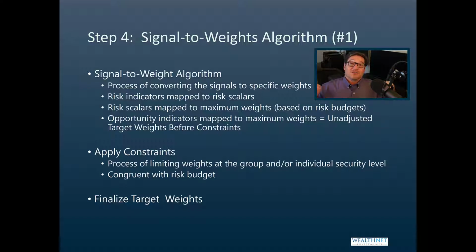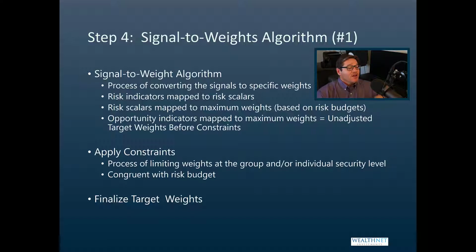So we want to change that into what I call a signal to weight algorithm. Signal to weight, which means our overall signal telling you 1 through 5 based on all of our disciplines, right? And then turning them into a weight. So the way that I like to do this is to convert those signals to specific weights by mapping them to risk scalars and mapping them to risk budgets. So basically, depending on the risk of the instrument, then we have a risk budget that we can go up to, kind of your maximum risk budget that you can have. And then based on your opportunity score, that tells us how much of that risk budget we can fill. The better the opportunity score, the more we can fill in that risk budget.